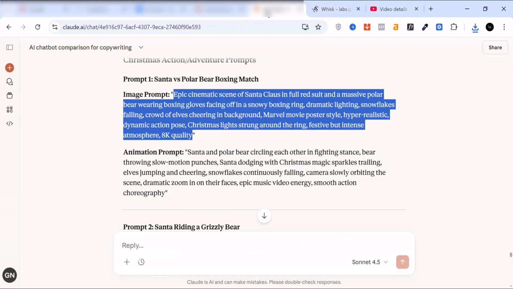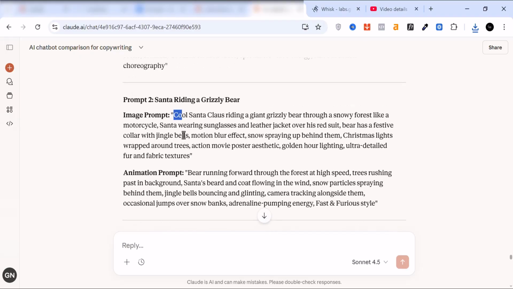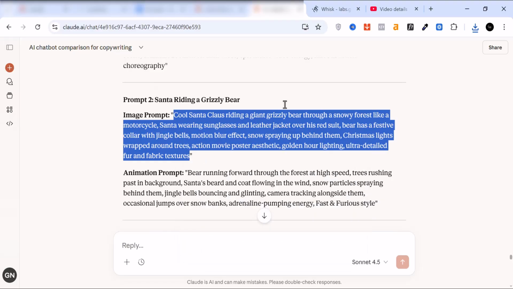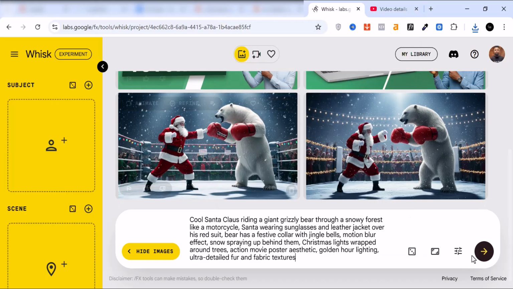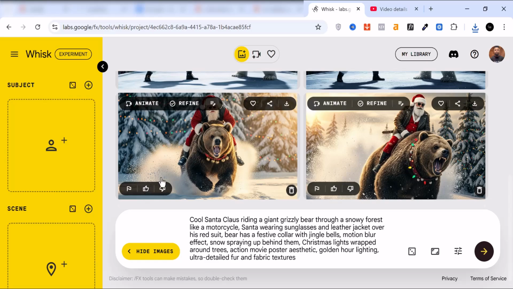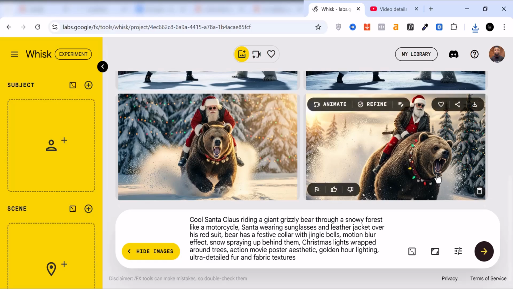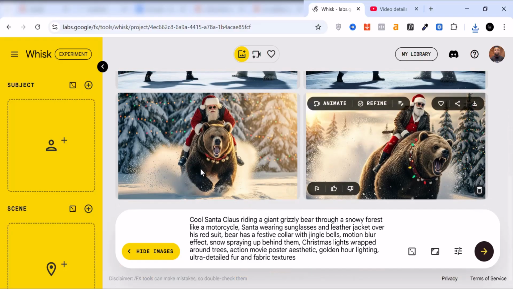So now let's do another one. We want to come back here, and then let's say we want to get another prompt. I'm just going to copy this one, and I come back here and I want to paste it again. I can just say go, and it's going to do the same thing, generate the image that we want. So as you can see, this is the image that is generated. It is different from this one because the prompt is different. So this image, as you can see, is a very high quality image, very interesting image, and very cool image, and you can do it completely for free. So let's download this. I'm going to show you how to turn it into a video.